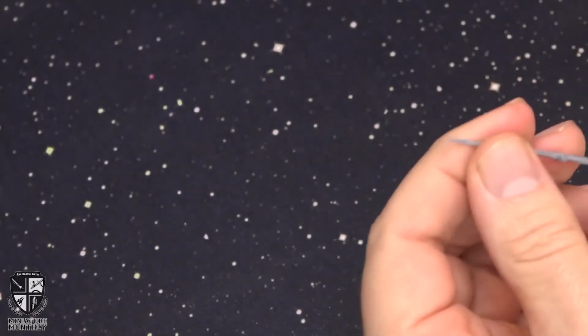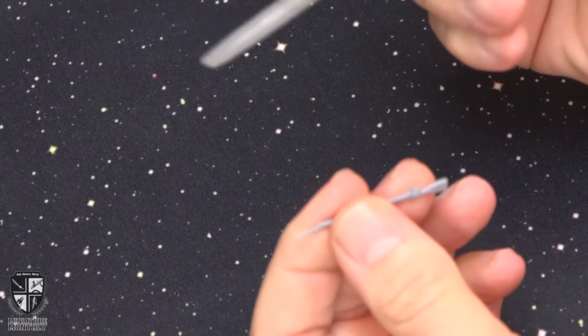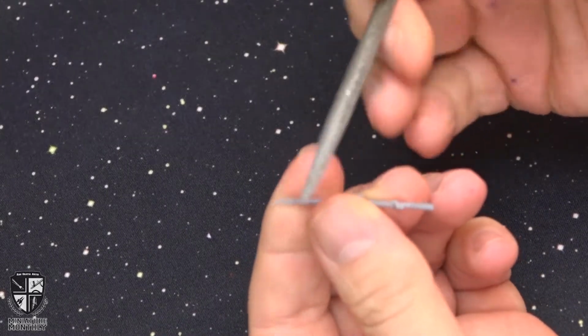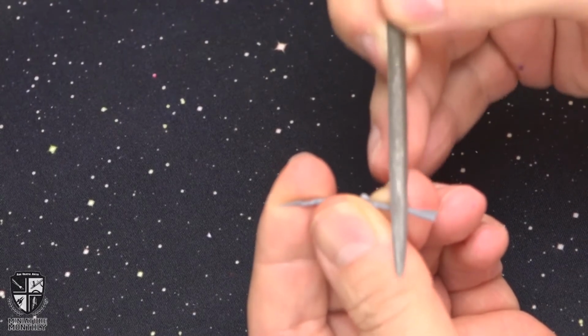The other thing you want to do is take your file and make sure that the parts that join together are flat. Just remember, the contact point on this particular model between the wrist and the hand was a flat surface. If the contact point was, say, a rounded surface, obviously you wouldn't want to flatten it off. Just keep those surfaces so that they fit together well.